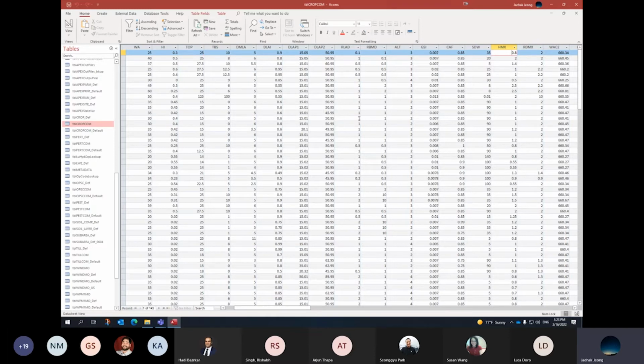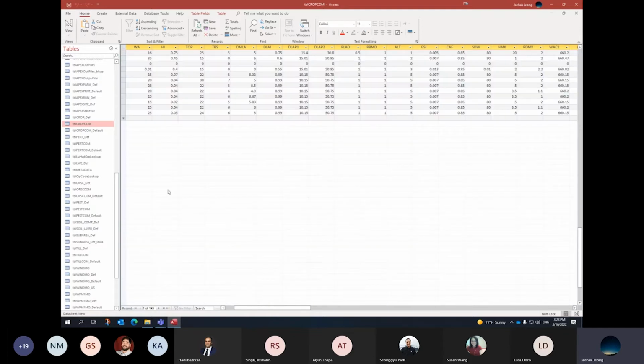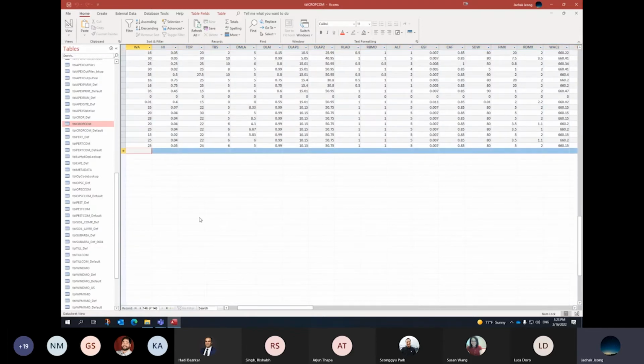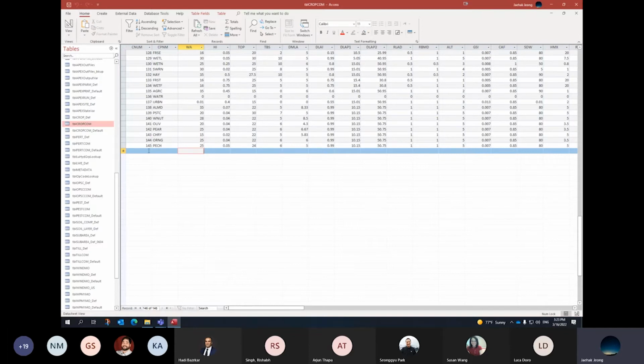Depending on the genetic characteristics of the soybean that you're particularly simulating, you can modify these parameters to best reflect the physiology of the crop here on this table, and then add it to the bottom of it, and give a unique number. Then you can actually use it in the Apex simulation.